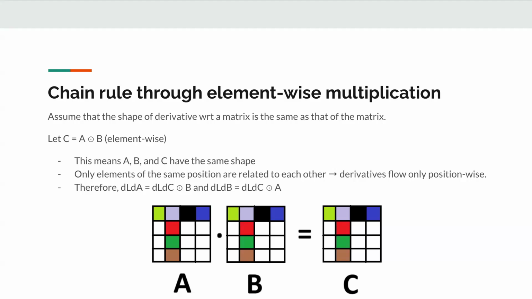I would say, for example, if you have this equation where you have an elementwise multiplication of A and B, you know that these different colors influence each point. Let's say the addition of the green part of A and the green part of B produces the green part of C. So when you're doing the backpropagation, you know that you're just supposed to do an elementwise derivative, all the way to A if you want to get to A.